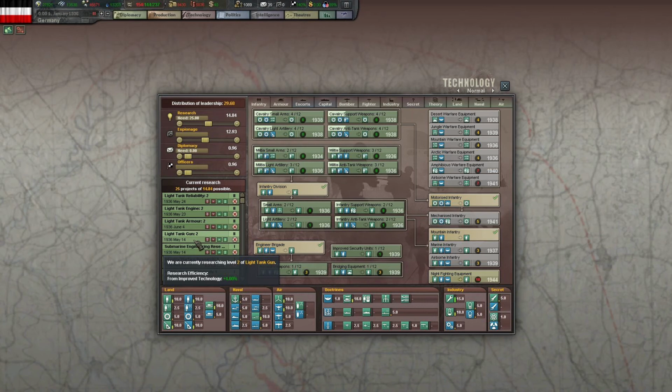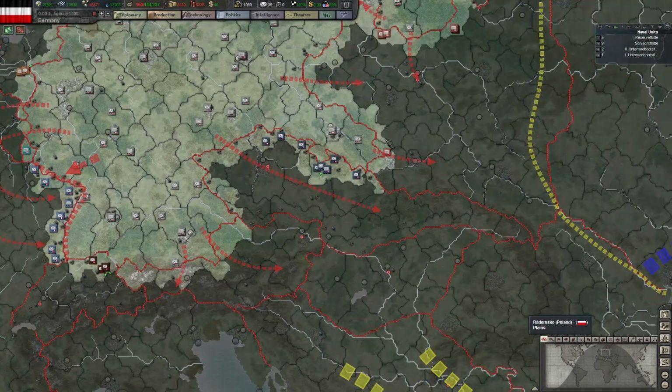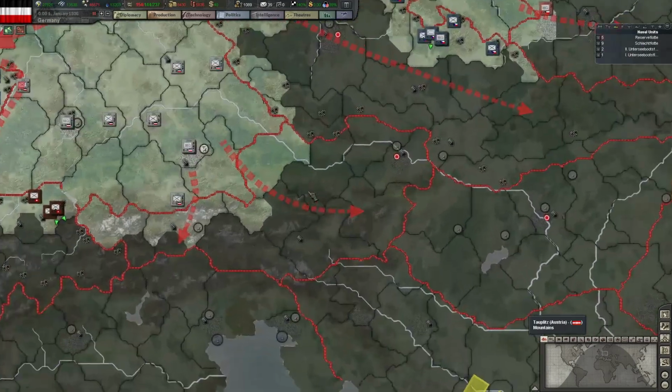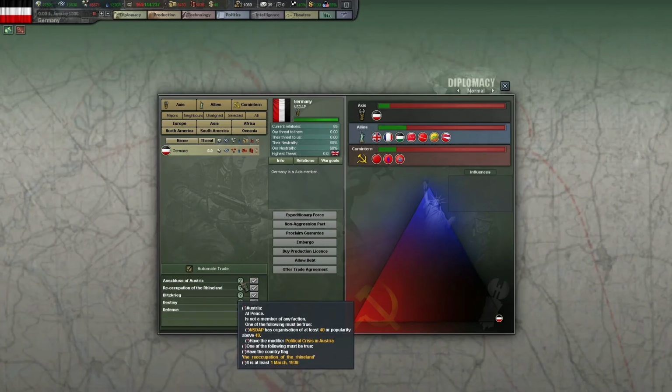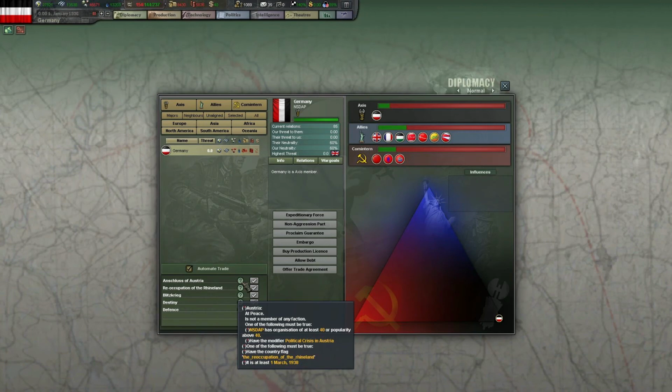Now, the reason I'm doing that is because tanks are going to have to lead the spearhead into the likes of these places. Czechoslovakia, Sudetenland, into these areas of Austria for the Anschluss and all that kind of thing. So you can see here, that is the Anschluss of Austria. Austria is at peace, not a member of any faction. We need at least X amount of popularity above 40. So we need to check that. Political crisis in Austria. Right, okay.